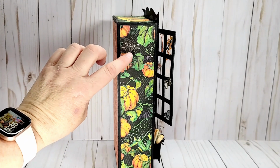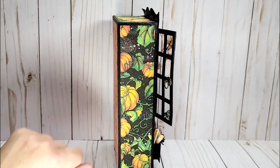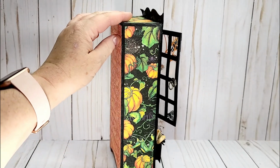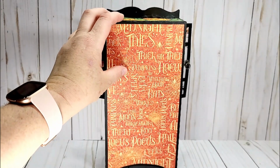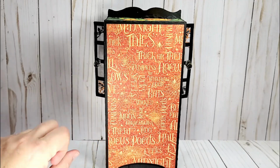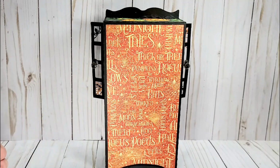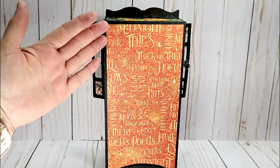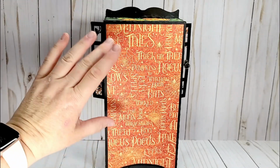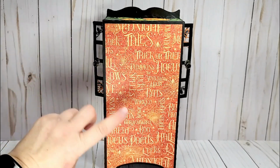And we have these really intricate detailed spider webs with cascading stars, and there are some little tiny purple spiders that I think you can see right there, and it's just a stunning paper collection. And then as you spin it around, we have all of our Halloween words, bats and wicked, fun, moon, abracadabra, hocus pocus. And once again, look at the detail that Graphic 45 puts in their paper collection. It looks like we've got the spider webs, but underneath of it is just layers of different textures. It's just amazing. And once again, you can see the little spiders in the paper, and they've carried the spider webs throughout.